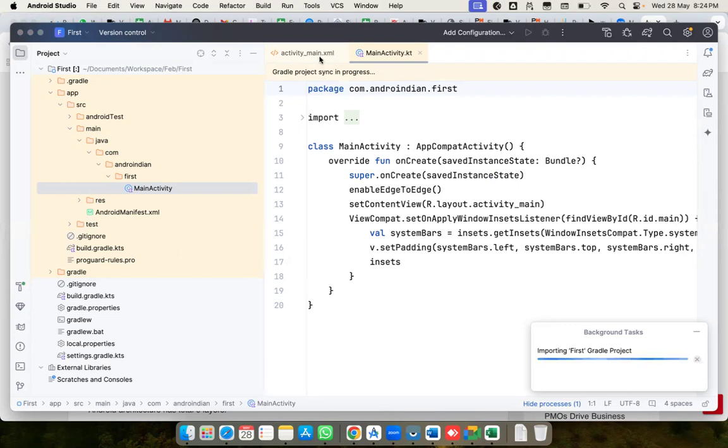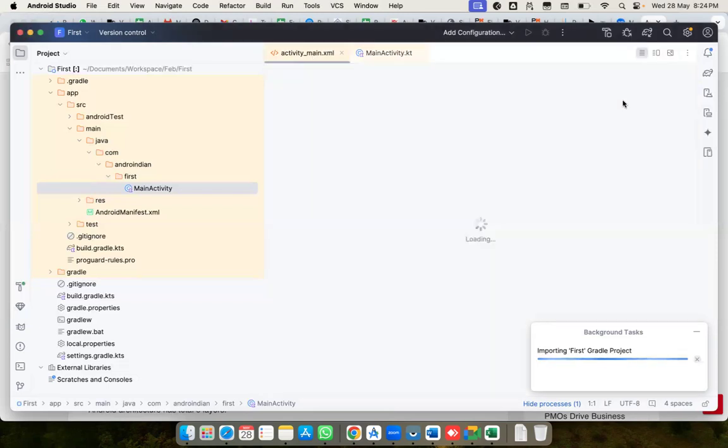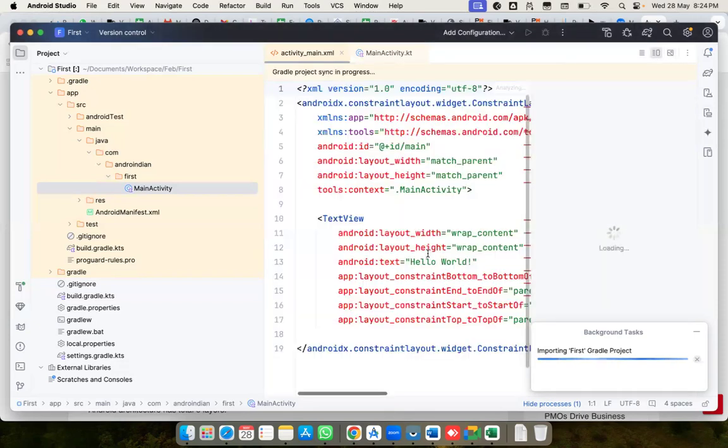Then here we will be able to see the basic view. We have selected the empty views activity, right? So it will be created with a text view. There is default code in this. The default code we can see here now. This is the default code it will generate. As for this view, that text view will be displayed on the screen. So that also we can see.